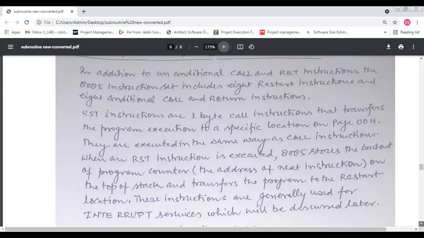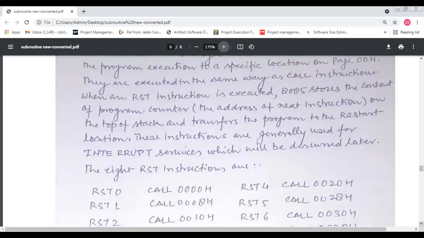So what happens when the RST instruction is executed? The microprocessor is going to store the content of the program counter. Now, what is the content of the program counter? It is the address of the next instruction to be executed. So before it leaves the main program where the RST instruction is written to go to a subroutine specifically written for the different RST instructions, it is going to store the content of the program counter, because while returning from the restart subroutine, it has to come back to the main program.